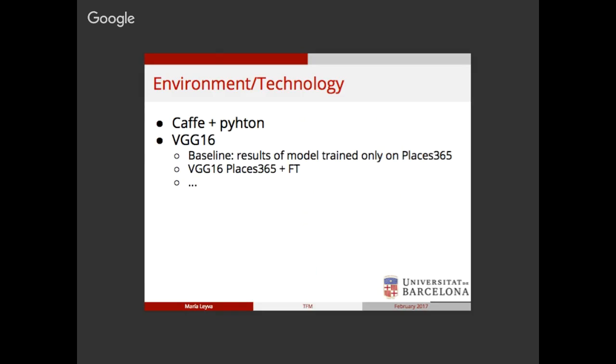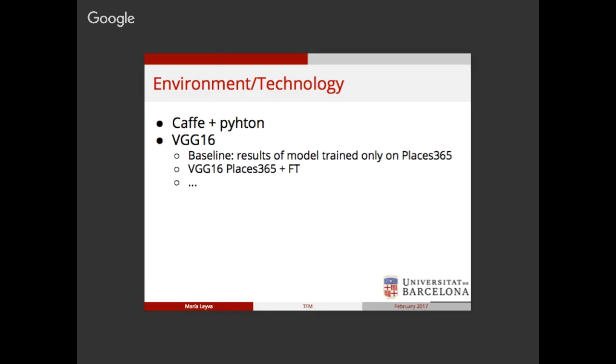So what am I doing? What am I using? I'm using Caffe with Python, basically, and I am using VGG16 as the main architecture. I chose this one because this one was the best basic architecture for the Places 365 dataset. It is not very big, so it doesn't take a lot of time to train, nor does it occupy a lot of memory. For instance, ResNet had more or less similar results, but it is bigger, slower, and it occupies much more memory. So we decided to stay with VGG16.